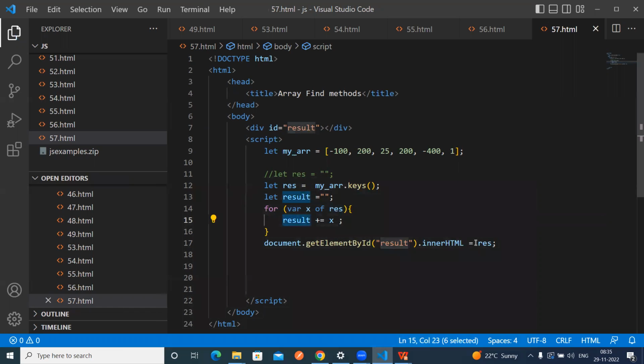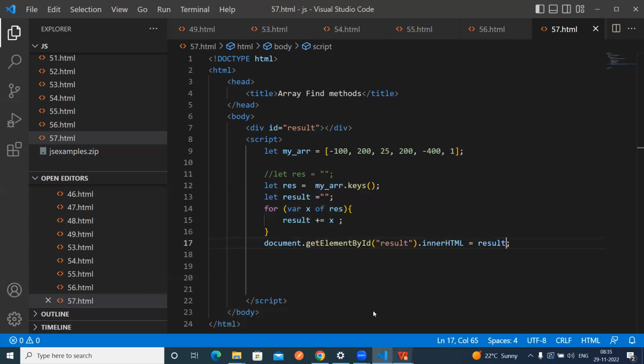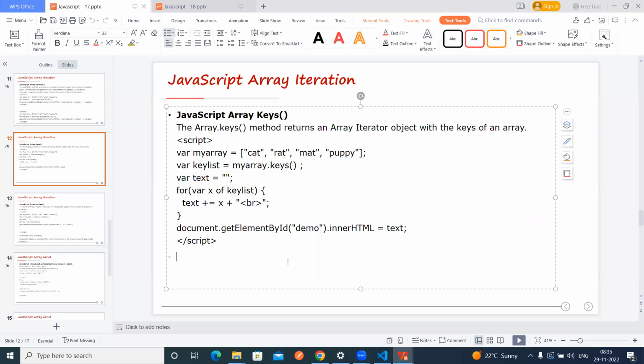The result we have to place. So these are the keys list of an array.